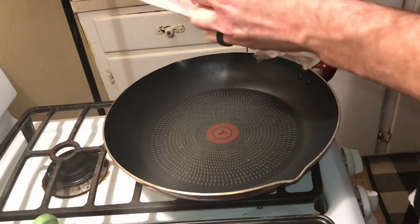Let's get about in the kitchen right now, baby. I got homemade lasagna coming, baby. Let's go, woo! All right, y'all, here we go.